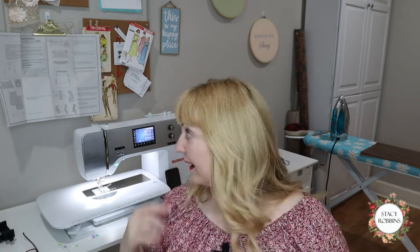It's only three-eighths of an inch, so if you're surging like I am, that's pretty much how wide a surged seam is - I'm just going to surge right along my edge. After that, we're going to do the same thing for the casing. Make sure you mark front from back. I'm going to put a little safety pin in the front casing and front gown so I can tell the front from the back, because they look pretty similar right now. Then we're going to come back and talk about applying our lace.